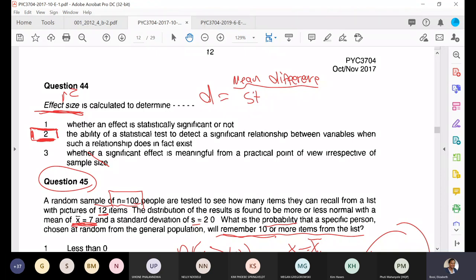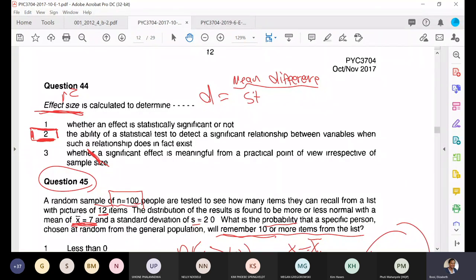Since they're not mentioning any of those, actually they are mentioning the sample size, yeah, but if you read the sentence that talks to the sample size, it says irrespective of the sample size, and we know with that one we need to look at the sample size based on the law of large numbers. The bigger the sample size, the better the effect your model will have. So that is why this one is not correct.